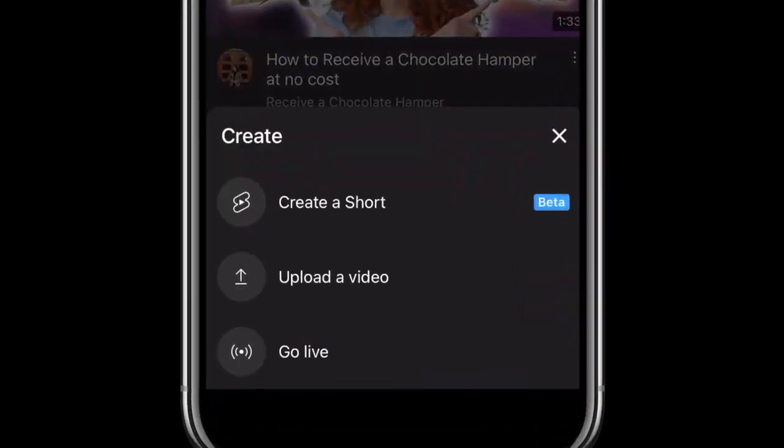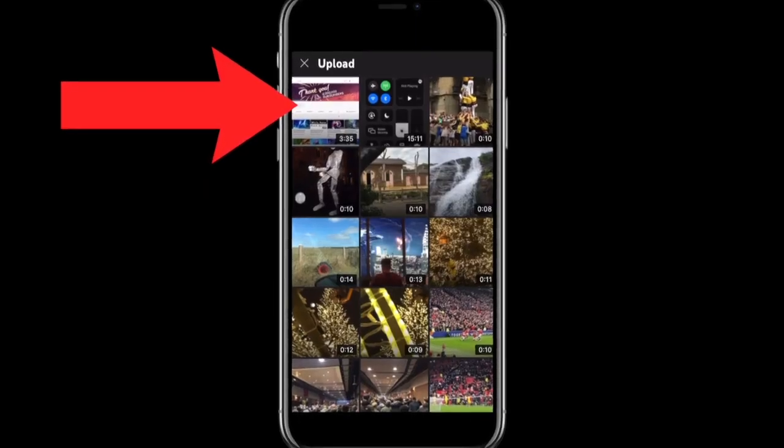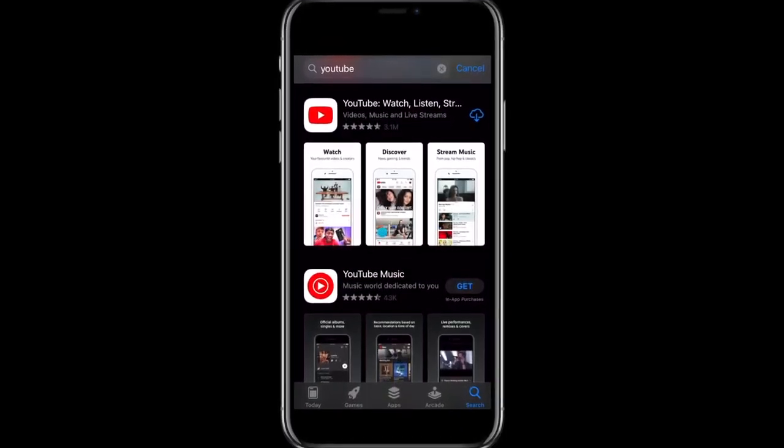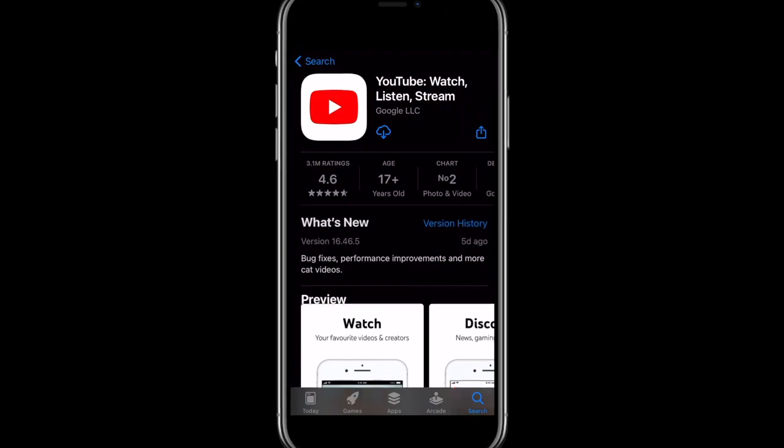How to upload videos to YouTube from your iPhone, Android, or tablet in just a few simple steps. First things first, to get started, you need to make sure that you've downloaded two different apps. The first one is the standard YouTube app, which you might already be familiar with from watching videos on your mobile device. And this is the app that we're going to use to upload our video.